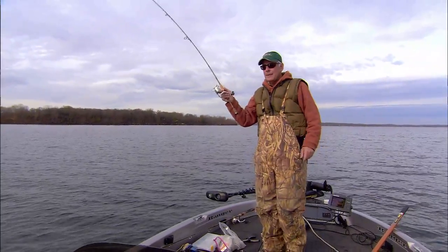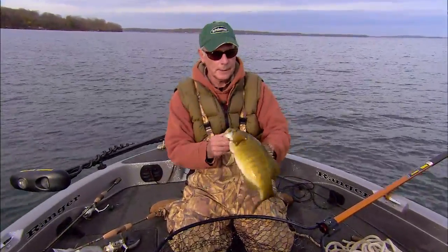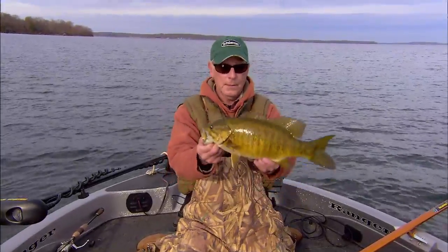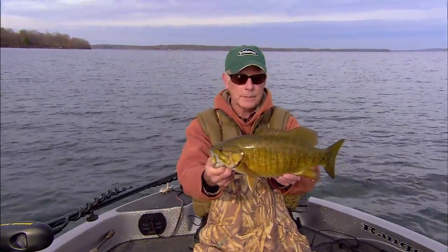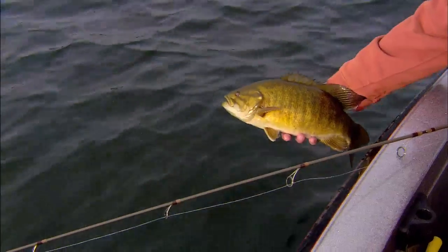There we go, fish on. That fish hit right by the boat here. Beautiful fish. Into the boat. Tell these guys the sun's starting to shine. They're getting a little bit barred up like this right here. They're on the rock down there. There's scattered patches of rock down there. Man, they're beautiful in the sunshine. Just an incredible sport fish. Probably North America's, certainly one of the favorites.